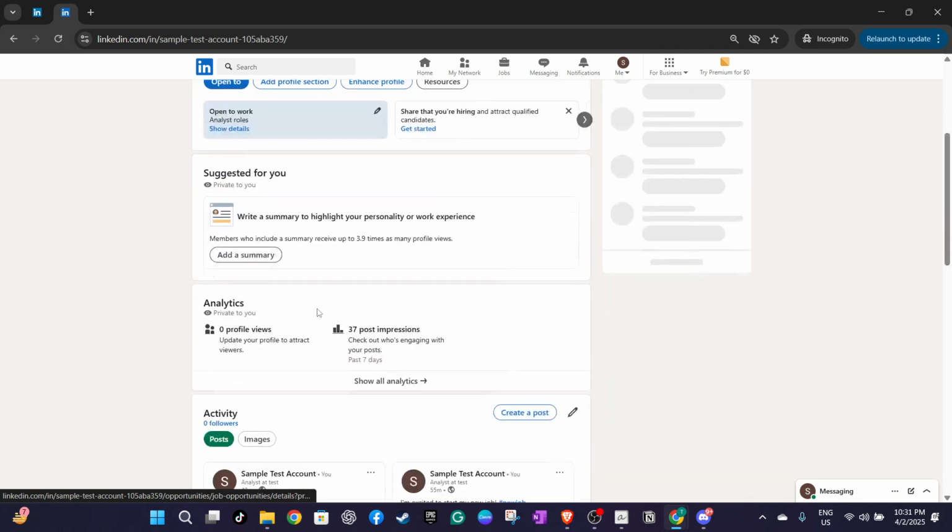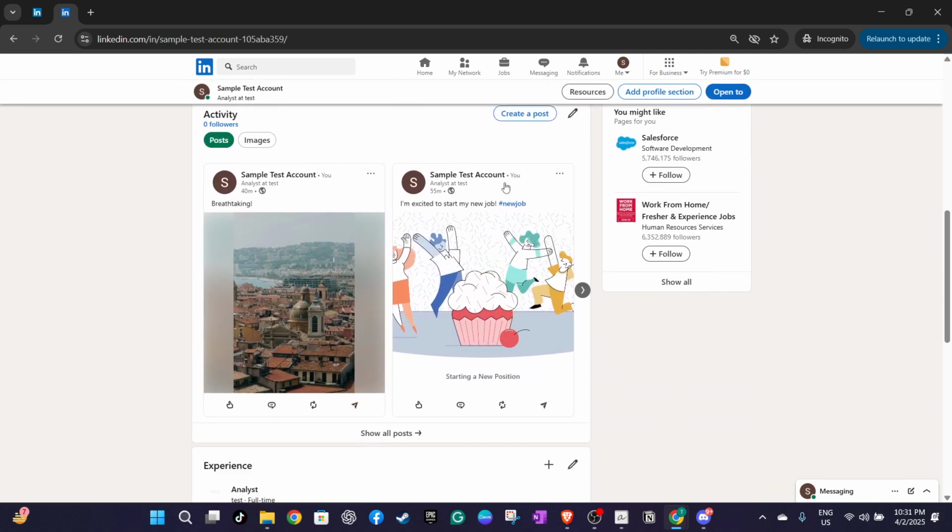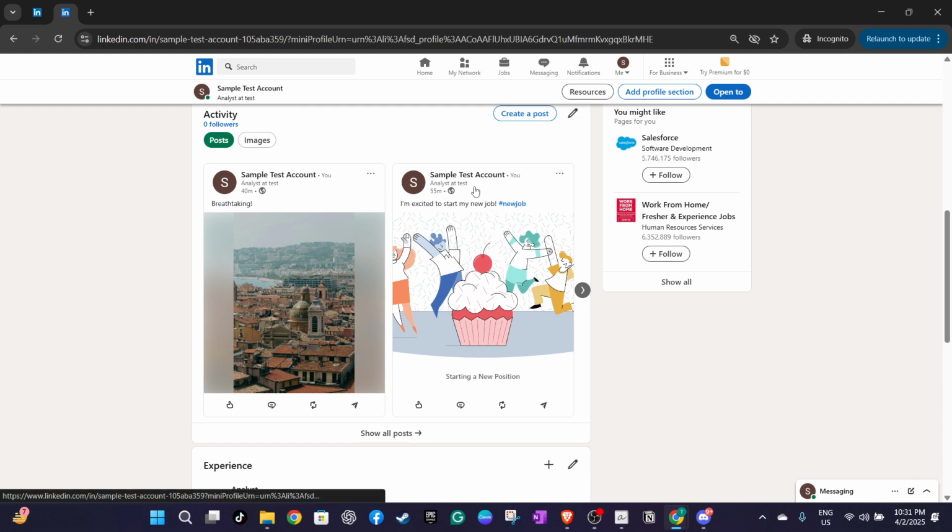Once you've found the appropriate post, look for the three little dots in the upper right-hand corner of the post. Click on them. Before proceeding, it's important to note that you will need a LinkedIn ad account that's associated with a valid payment method and linked to the page managing your post. Moreover, you must have content admin or super admin access to that LinkedIn page to proceed with boosting.